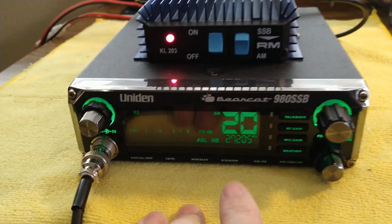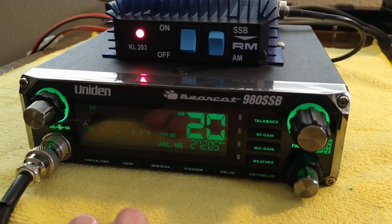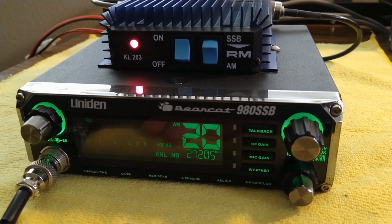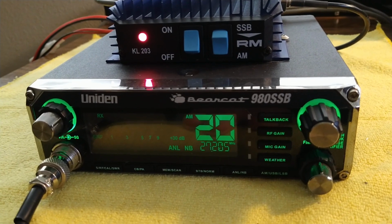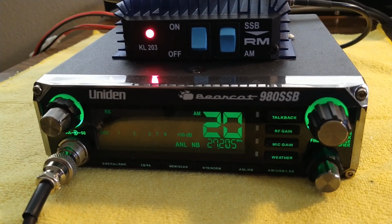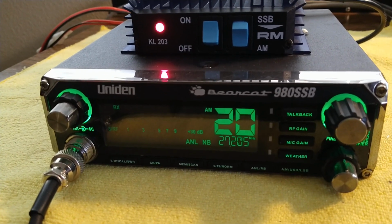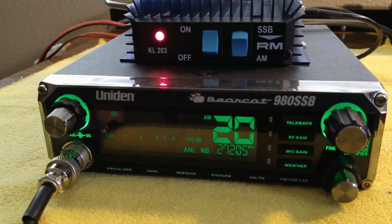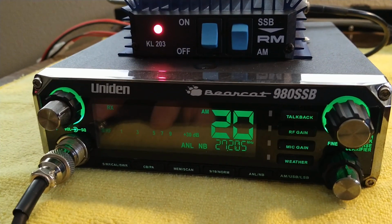These radios, the 980s, this is the sideband version, you used to be able to get for $99 at the Pilot truck stop on sale, about 2 to 2.5 years ago. Now these things are like $189 on the Pilot, and it's not uncommon to see these for $225. It's ridiculous, guys. I would never pay more than maybe 130 bucks for this radio. Hopefully they'll come back down, but if it's like everything else, it's going to stay up there because of what's going on in our country right now. But if you use one of these as a base, they're a great little radio.